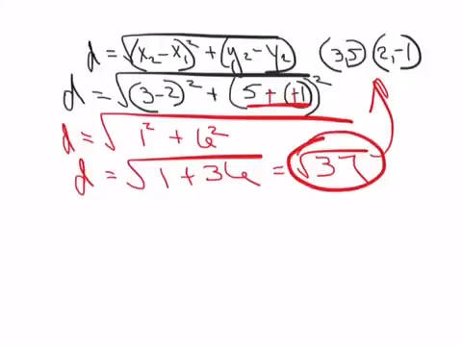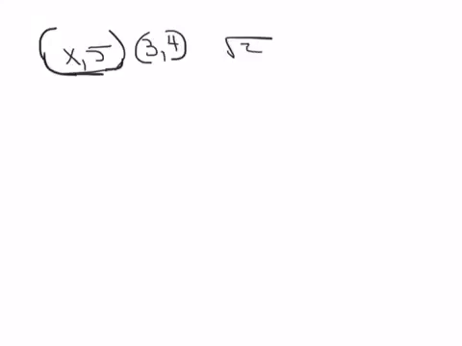Alright, let's keep going here and make a little bit of a difference with what we're doing. Okay, so in this one, they're giving you 2 points, (x, 5) and the other point is (3, 4). So we don't even know where this point is, because you have to know the x value to know where the point is. But we know the distance is the square root of 2. So what we're looking for is what is the x value that will give us a distance between these 2 points of the square root of 2.